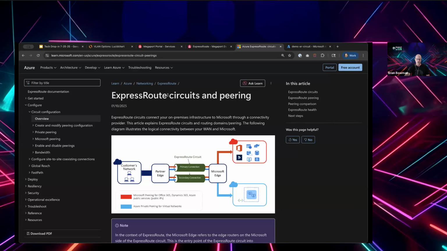And when you go into a network provider like Megaport, these are going to typically come across as two separate connections, what we call VXCs or virtual connections. And that would equate to the primary and secondary here. Now, within that, you'll notice there's some red line and blue line that Microsoft indicates here.